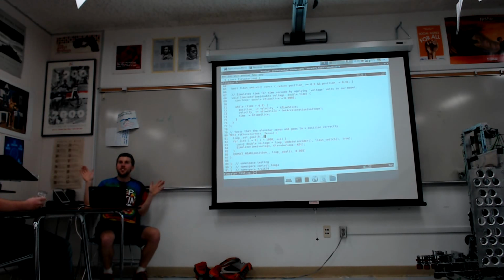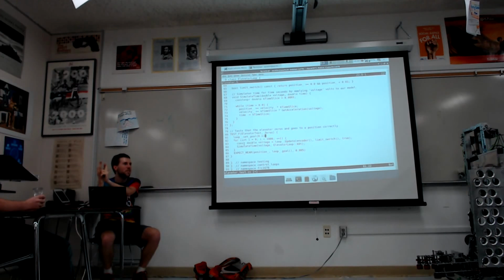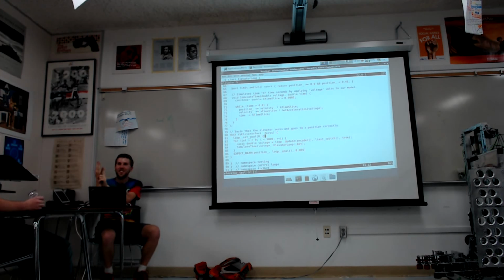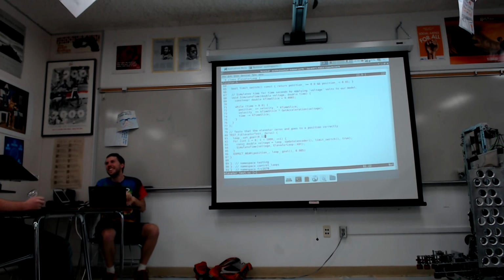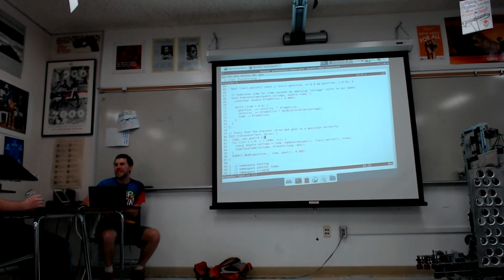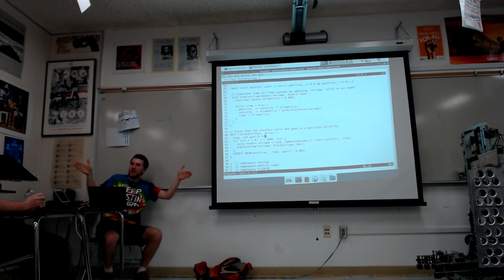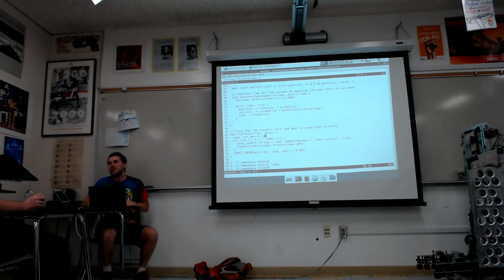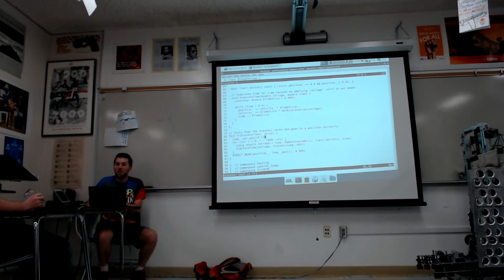So we use SI units here. Everything is radians, volts, meters, kilograms, seconds. Did I miss any? Newtons, amps. They just end up working better. So on 971, if we need to get to and from feet, we convert right at the beginning, run all our math in metric, and then convert at the end back to the user. You avoid a lot of conversion problems. So yes, it's all in meters.